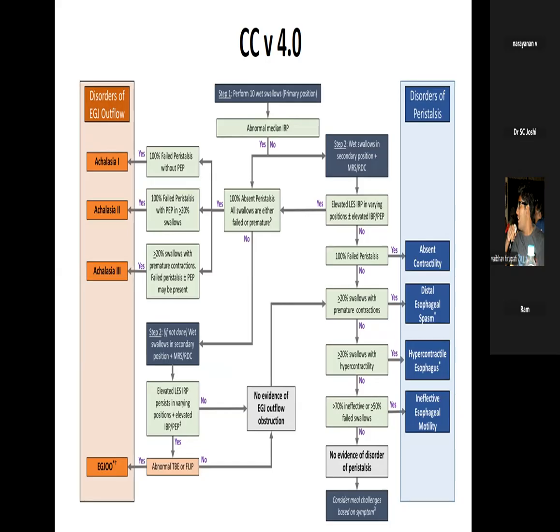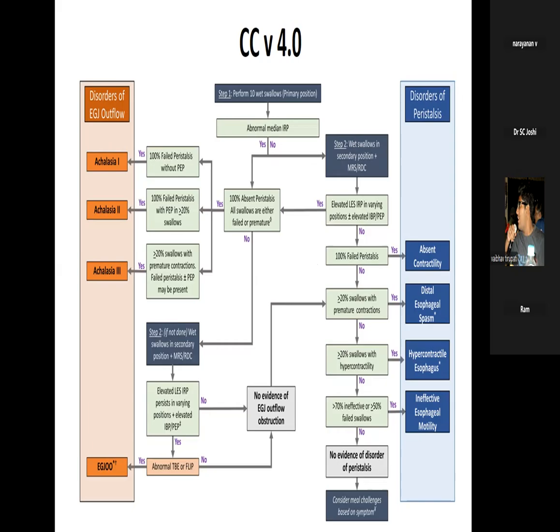This doesn't mean you take the catheter out, report and then do it all over. So what I generally do is, when I am doing the procedure, I do one posture, I do the other posture also, so that at the end of it, I'm not confused if I get some abnormality. Because when you look down this other side, irrespective of what you are getting here, they recommend doing both postures to corroborate that it is consistent, that it is happening in both postures. So it is important to do both postures. See, in step 1 itself, when the median IRP is not abnormal, you have to do the secondary position also. That is what they are recommending. So we have to do both postures.